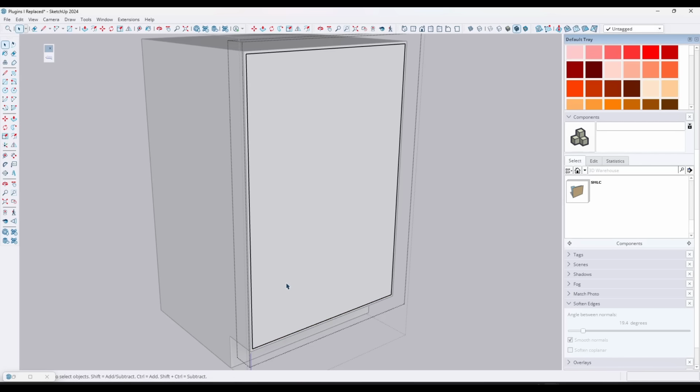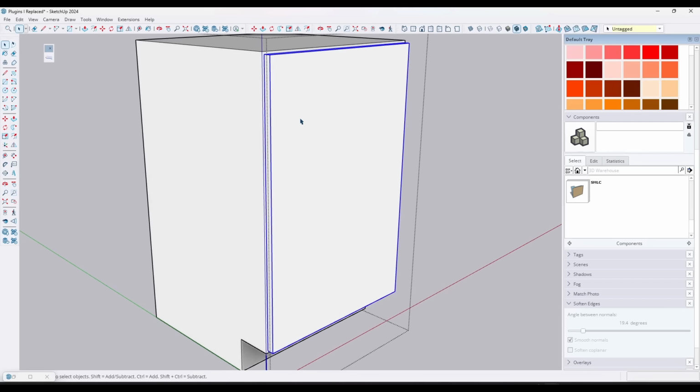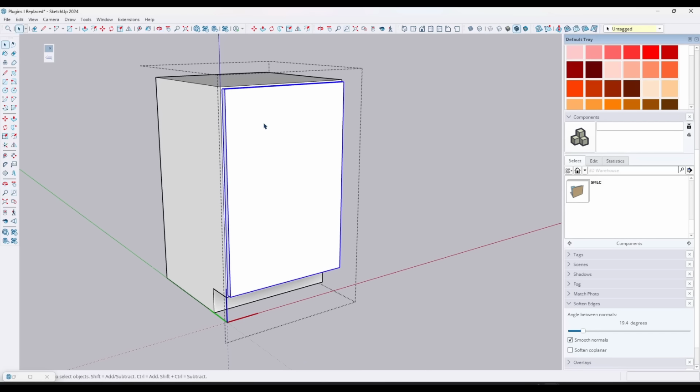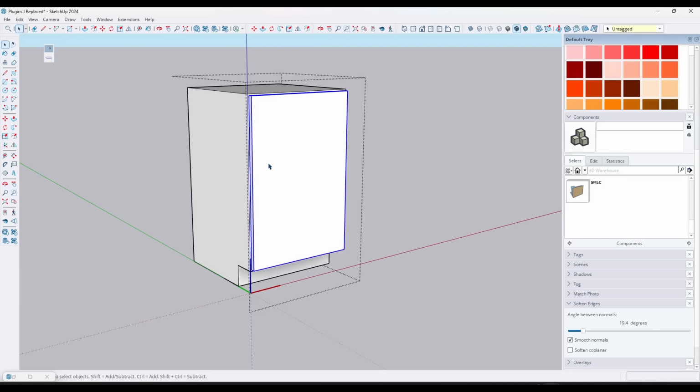Then I can get into this group, I can push-pull the surface, and you might have to draw over top of it again. But I can push-pull out a surface to whatever, call it 3/4 of an inch right here, and I can use that to really quickly create a cabinet door on this surface without it merging with all of the other geometry in here. So I use this probably as much or more as the regular SketchUp offset tool.